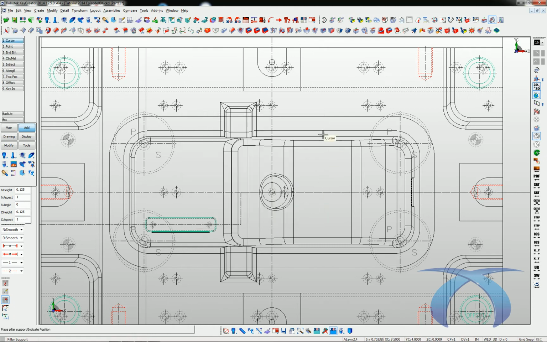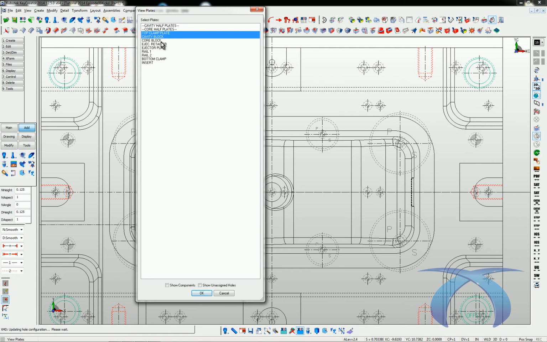And I'm going to place one right here. Now, once again, I can go to my copy commands and copy to all 4 quadrants just by hitting enter. Now I have these 4 pillar supports. So that's it for adding pillar supports. You just click in a plan view and place them, and everything's taken care of.